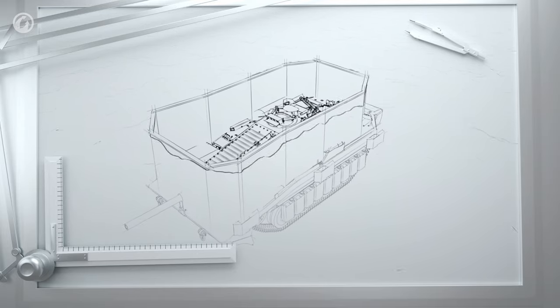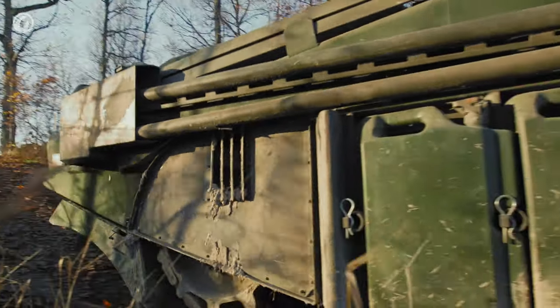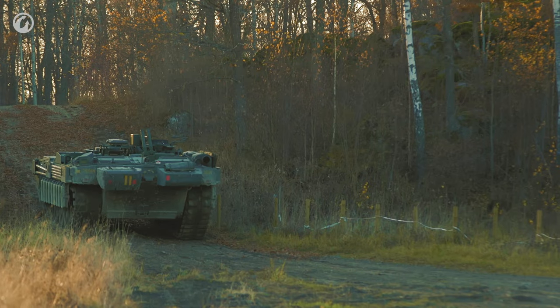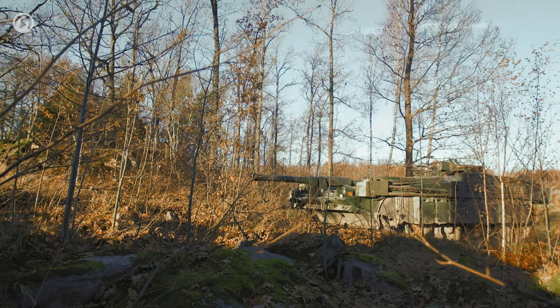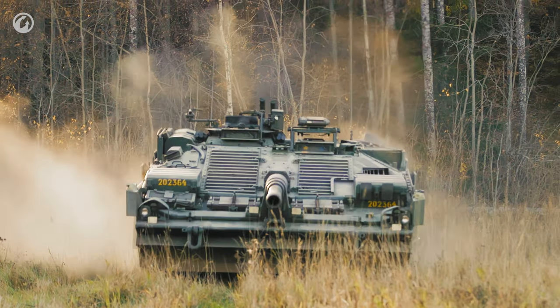The new tank was optimized for just one type of battle: it could rise above cover, fire quickly from an ambush position at an advancing enemy tank column, and then quickly retreat. It was a very mobile battle style compared to other tanks—an enemy wouldn't easily know where it would pop up next. It could fire from different positions, moving back and forth and hiding. Although the vehicle is classified as a tank, it's generally a self-propelled anti-tank gun created to destroy Soviet tanks that would be capturing Sweden.